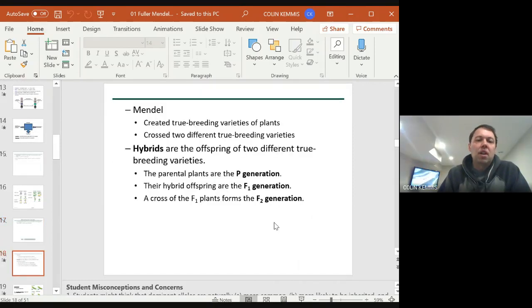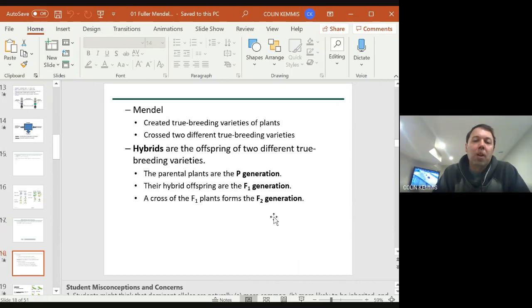Okay, all right, generations. Make sure you know some about this, okay? The parent plants or the parent dogs or the parent people, whatever you're talking about and tracing their genes, we're going to call that the P generation. And then the first filial generation is going to be the first children or offspring. And then typically you would cross 2 of these again to get the second children or the F2 generation.